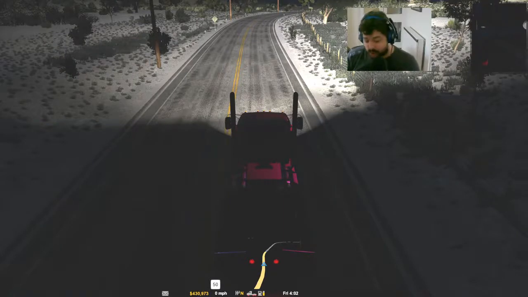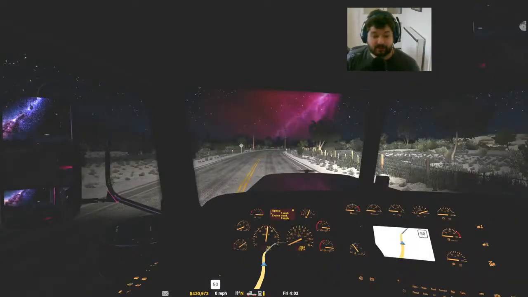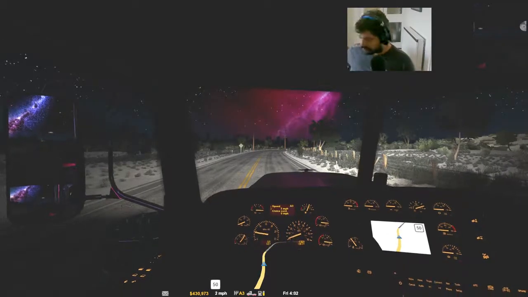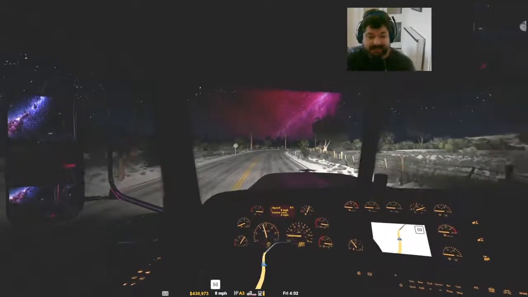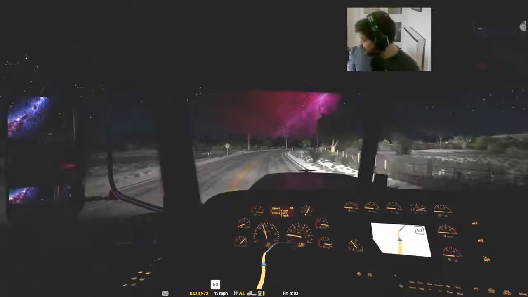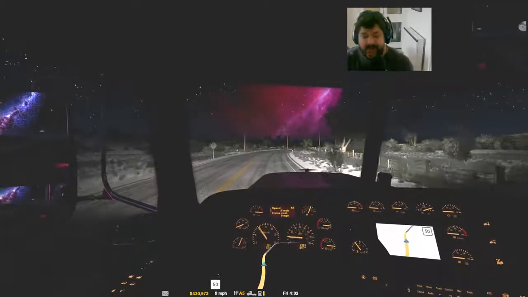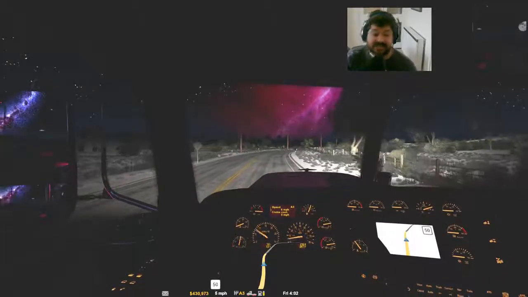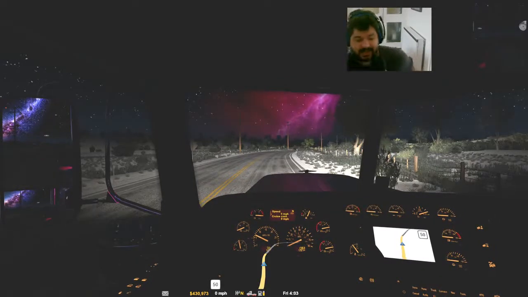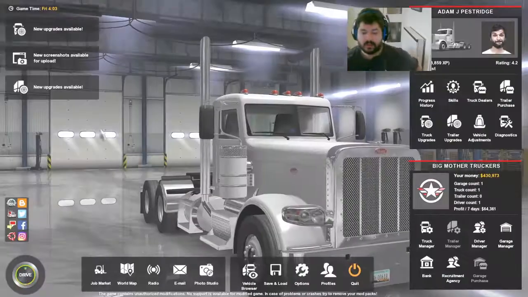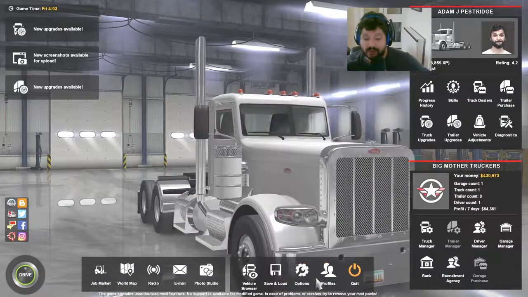So it's always best to have a drive around, right? Which is what I'm going to do real quick. I'm going to have a quick drive to check and see if it is going to crash. Now, I know actually, I don't need to drive. I don't know what I'm doing. I know that this isn't going to crash because it's a skin. So I can exit out of this game now, and know that that's fine.